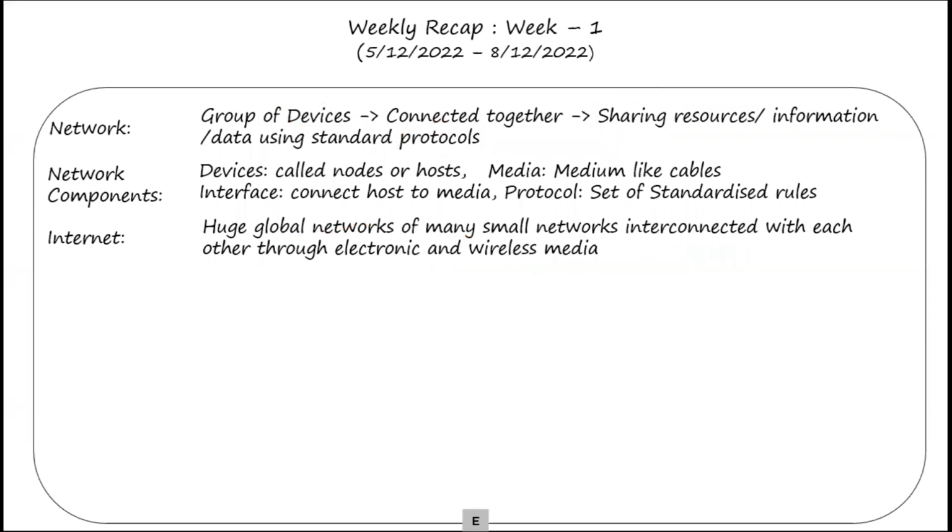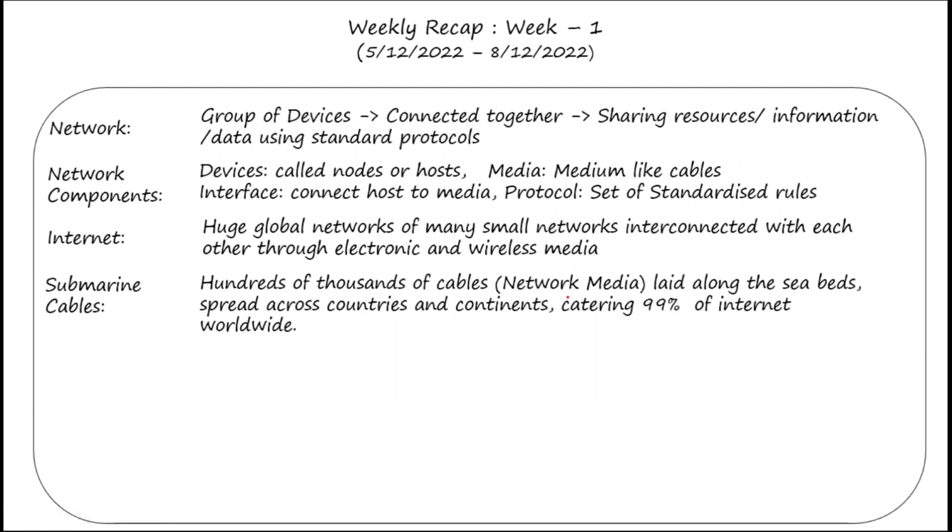So moving ahead, our next topic was submarine cables. Submarine cables are the connecting media that transmits internet globally. These are large cables which are laid across the ocean floors, the seabeds, and they cater to 99% of internet worldwide. So this is like the network media for the global internet. These are laid along seabeds. We saw a particular image of a globe, of a map, wherein we saw many cables going through continents and across the oceans. So that is submarine cables. Next was the internet services.